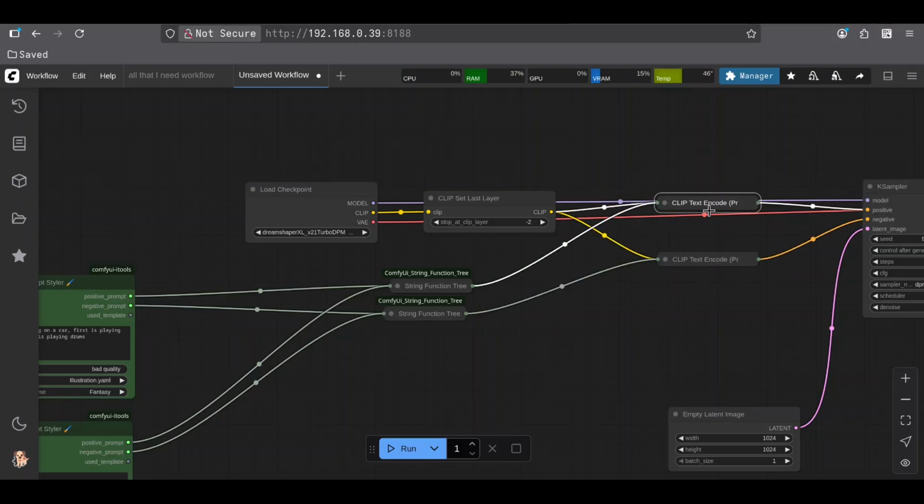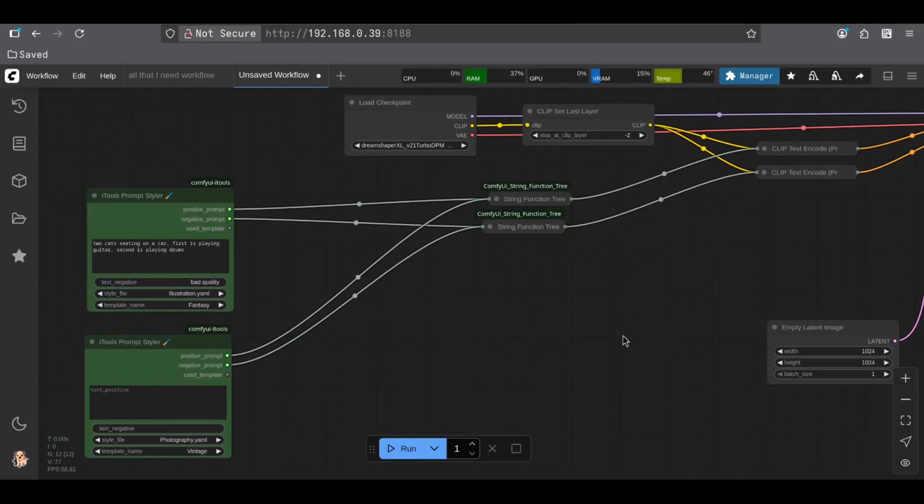Okay, it's much easier to follow right now. So what I did in here, I have created two styles nodes. We had style of illustration, substyle fantasy, and style photography, substyle vintage. We need prompt only in one of styles, and then we connected those two styles with string function tree in order to combine those strings.